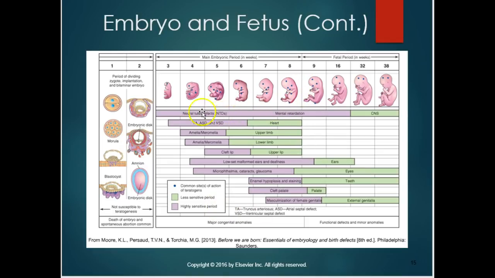So the CNS continues to mature from the minute you're pregnant until the baby is delivered, all the way through infancy, through childhood. So you guys, CNS is super important, not to ever have any CNS insults to this developing fetus or any children. You can see that with the rest of these, it's less of a risk the more time goes on. And we'll talk about some more teratogens later. But just remember, the first 8 weeks is the most crucial period.